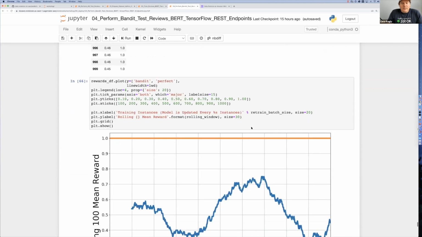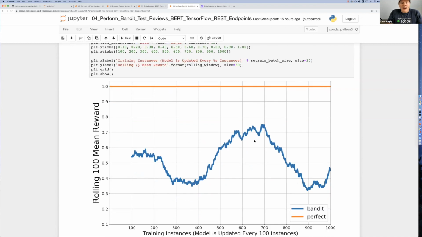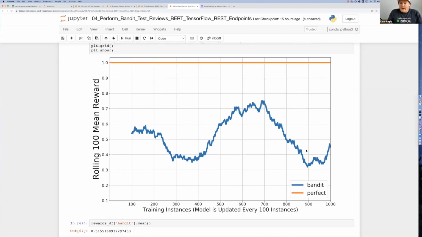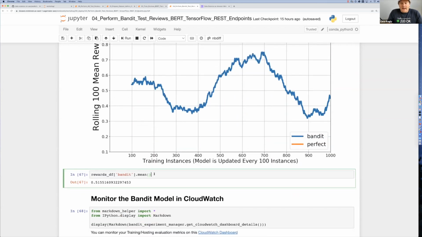And then this is a quick peek at the overall regret, or sorry, this is the reward, which is 1 minus the regret. And so here we see it kind of starts off where it doesn't really know, then it starts to explore, and the reward goes down, which is not good. We actually want reward to be high. Then it starts to see good reward, but it starts to explore again, and the longer we run this, hopefully the more this would level off. I've seen it level off around 0.8, 0.9, which is the ideal case.